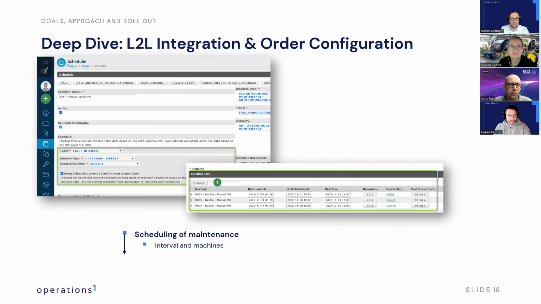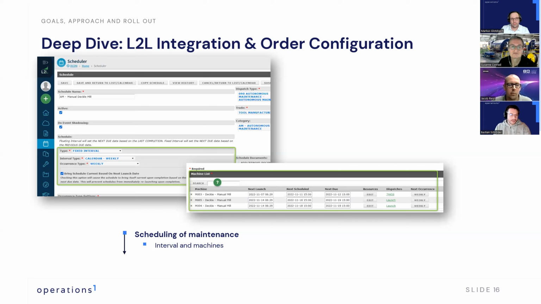Yeah, coming to the details of how we did this with Oetiker, or what information we are using. Jacob mentioned they're using L2L as the main, single source of truth where they do the planning for maintenance and where the maintenance information is coming from. Here we can see how in the scheduler, in this case manually, the maintenance planner selects the interval and the machine that they want to have repaired in this order.